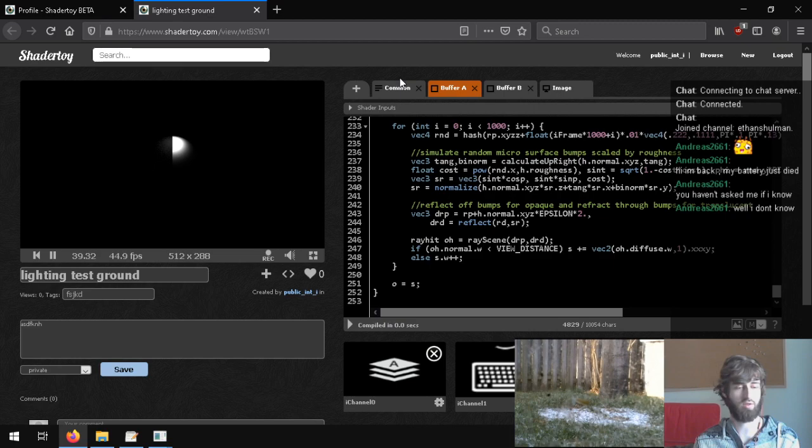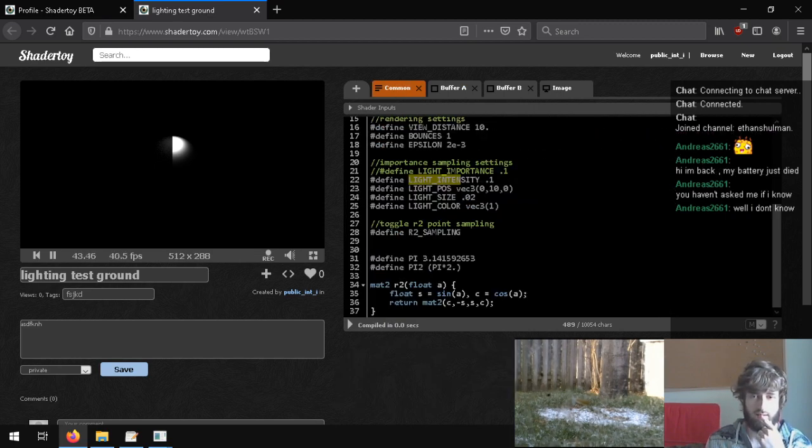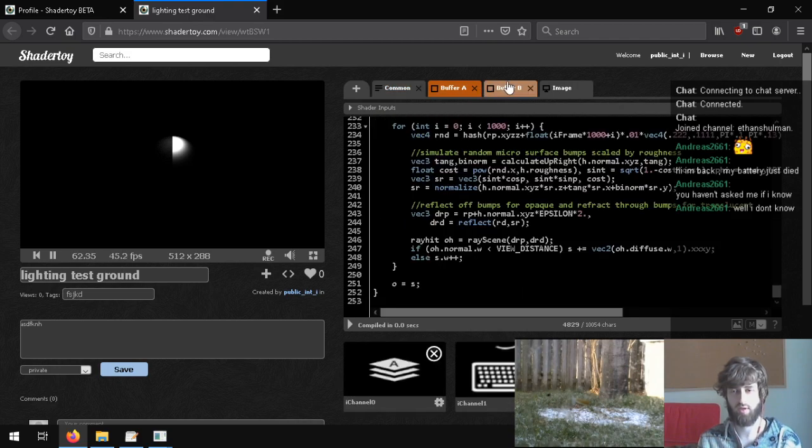Making the light position farther away is basically the same effect as making the light size smaller. So making the intensity change.